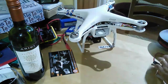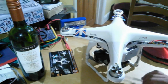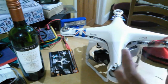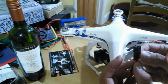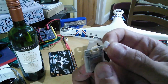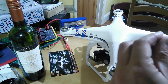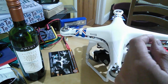Another innovation they've done which I think is going to help: on the old one the cable was one of these standard connectors. To get that to the outside you'd either have to drill, make a little nick in the side, or take it apart and put it back together, which was sometimes causing problems. What they've done is design a new very small connector, and this will fit through any of the holes already in the P2, Vision, Vision Plus, FC40 - any of the Phantom range.